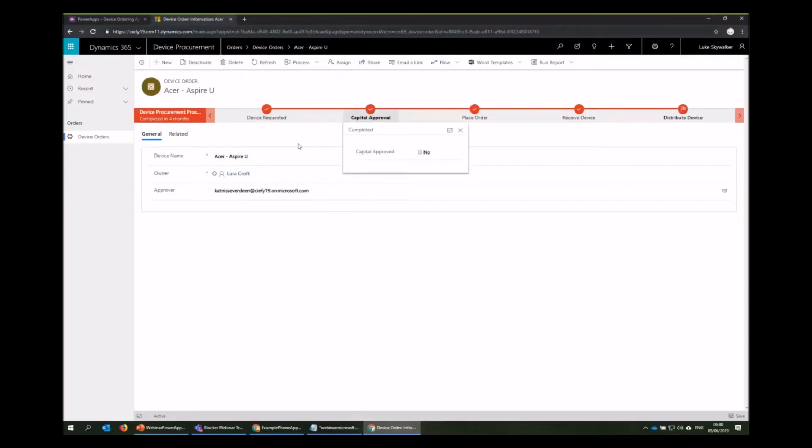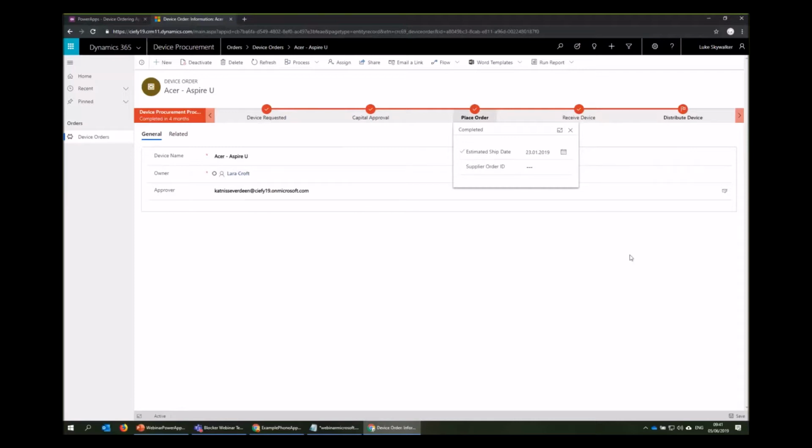Depending on the device, there is a certain point, like if it's over $1,000, it gets a further step with the capital approval, and you can go through the different process steps in here. And in the end, the customer and also the one that goes through the approval workflow can see where the device is right now.